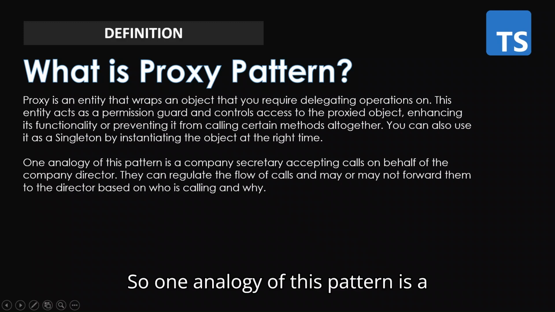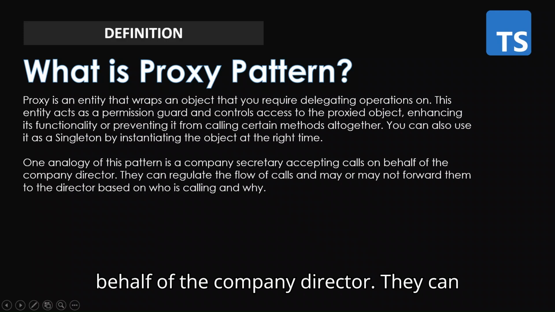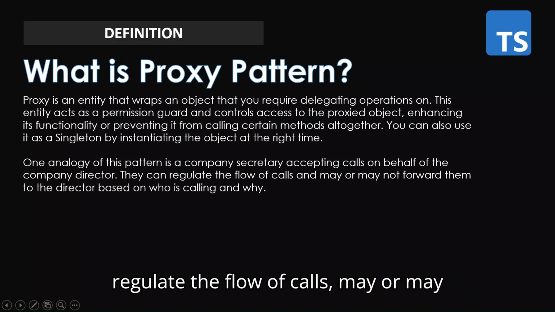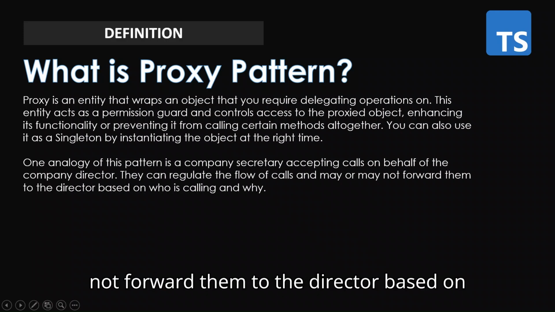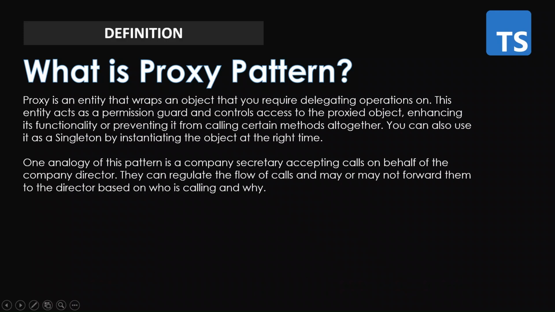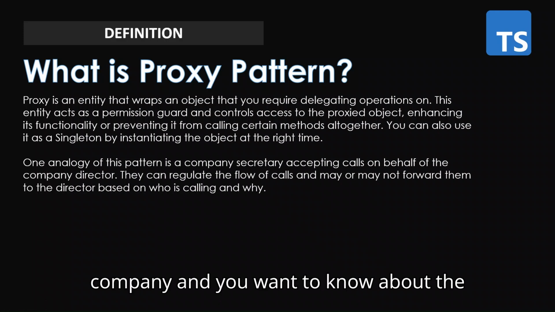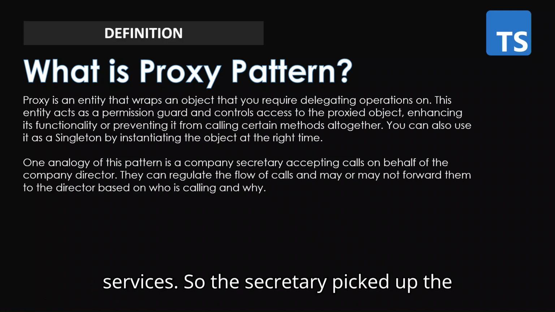So one analogy of this pattern is a company secretary accepting calls on behalf of the company director. They can regulate the flow of calls, may or may not forward them to the director based on who is calling and why. Let's say you called to a company, a corporate company, and you want to know about their services. So the secretary picked up the call.